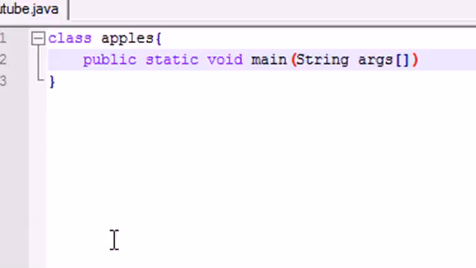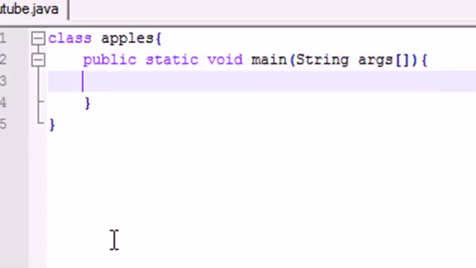Then in your parameter, type String args, and put empty square brackets. And I don't know if I can copy this code in my description or not, but if I can, I'll put it in my description. But I got a feeling YouTube's not going to let me put code in for security reasons. Next, in your method, you're going to want to put a statement or instruction about what you want your computer to do.